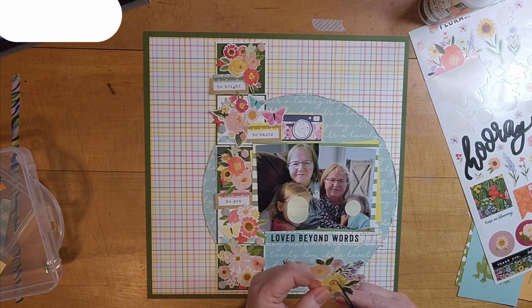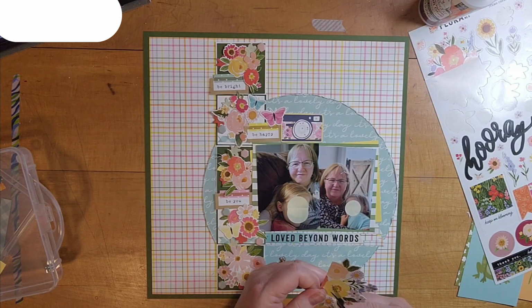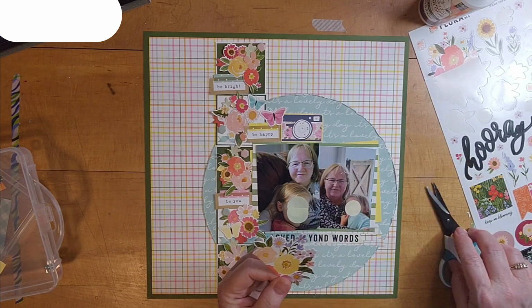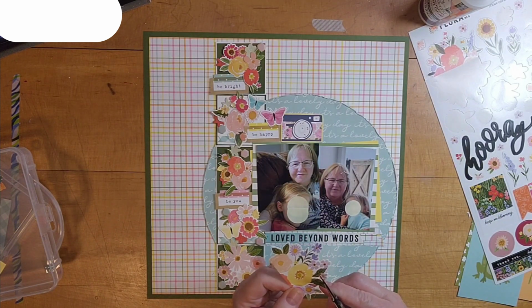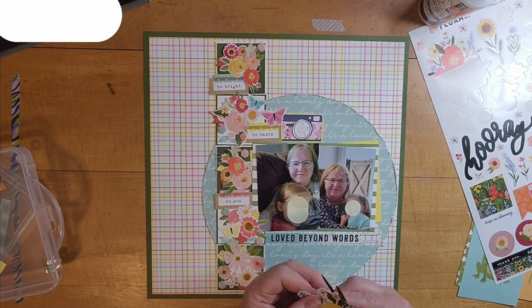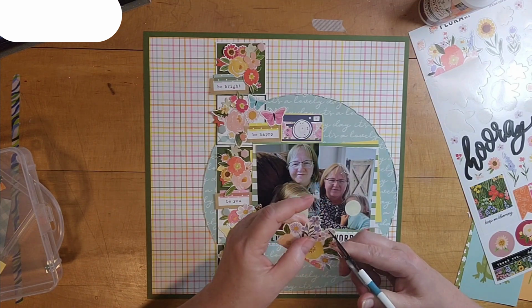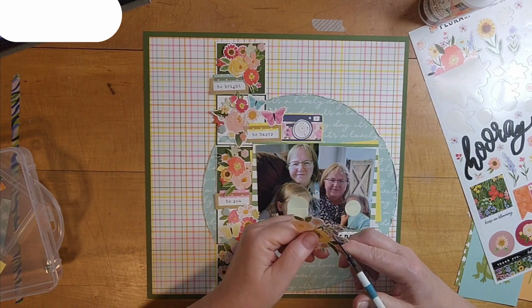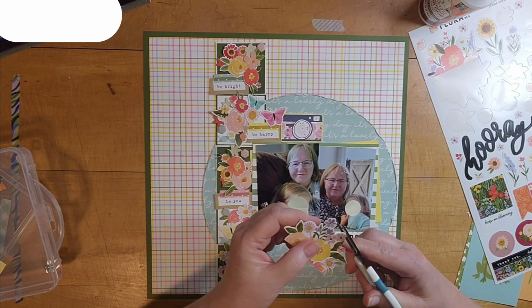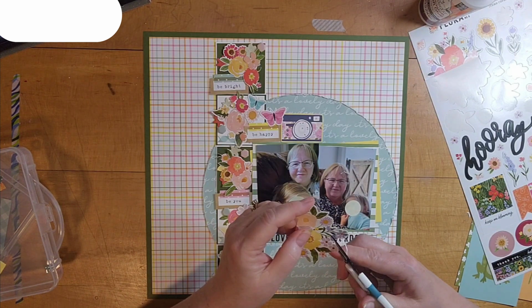And finally, I decided I needed something up in the upper right hand corner. It just looked kind of bare up there. So I took one of the large floral sprays from the sticker sheet and cut it. I have a little more than half of it on this page. And of course, I'm trimming off the white edges, which takes a few minutes, but that's all right.